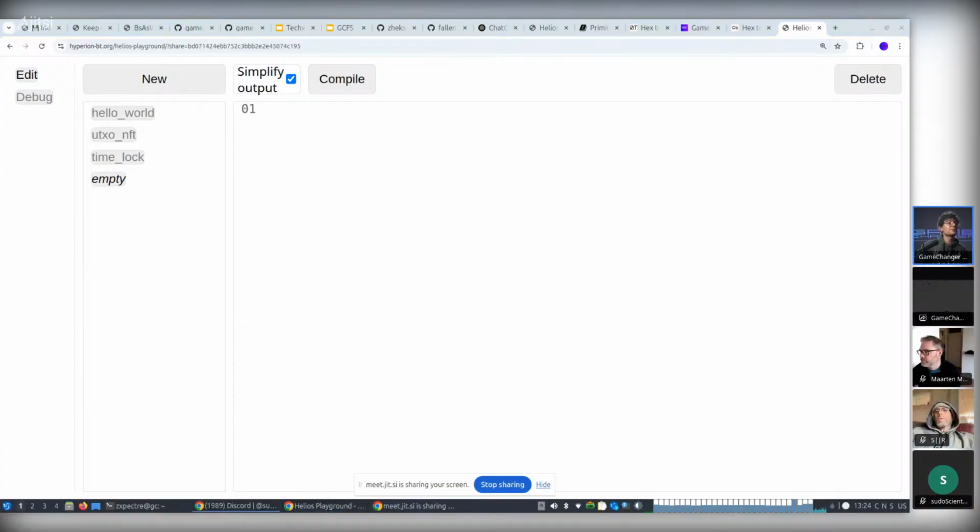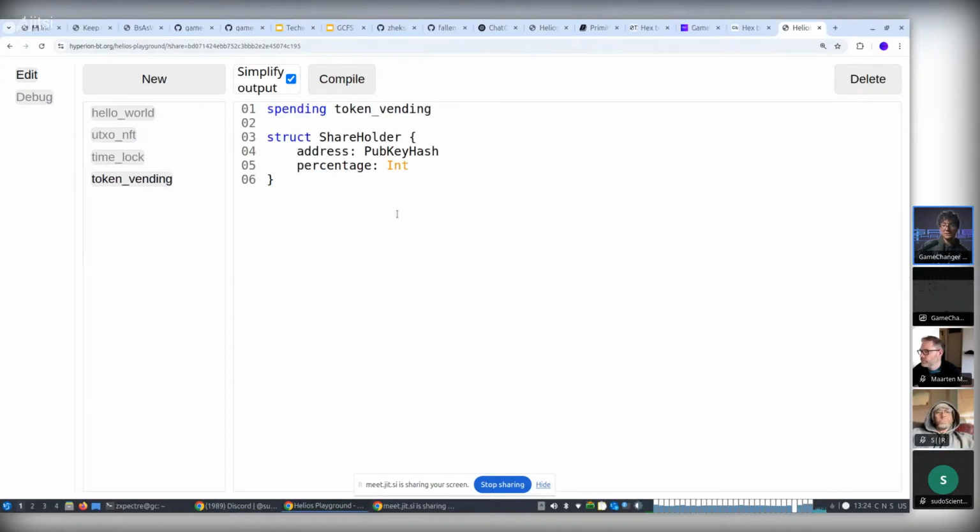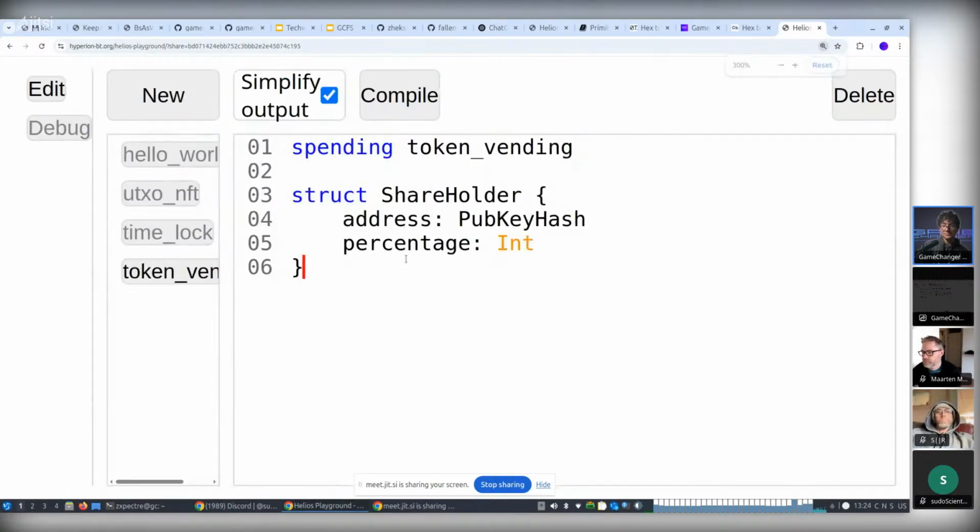Let's paste Gabe's validator. So this is the validator, right? At least the structure. Wait, no. That's just the shareholder.